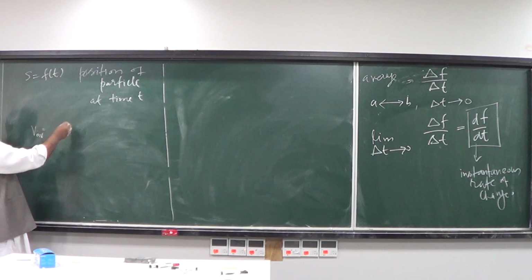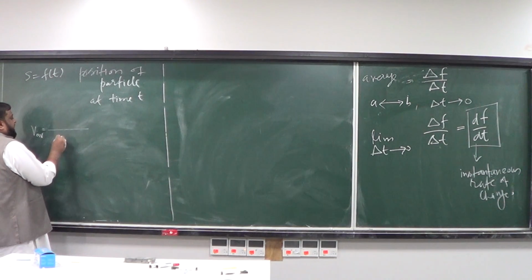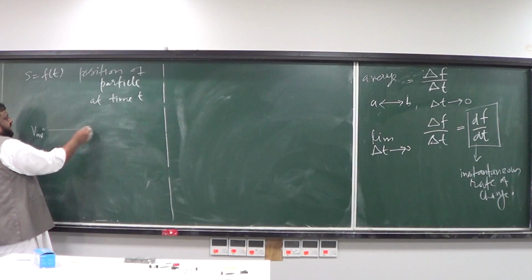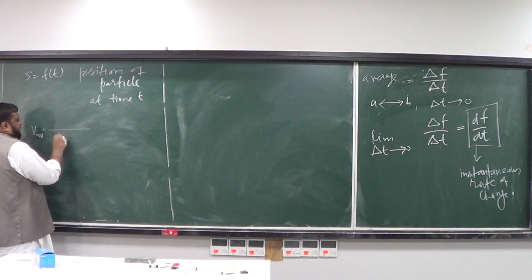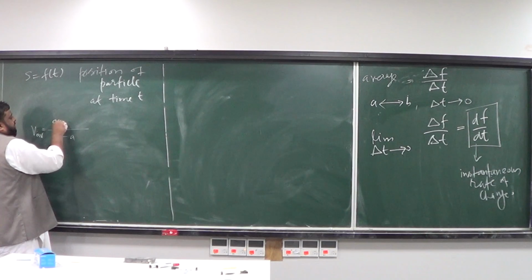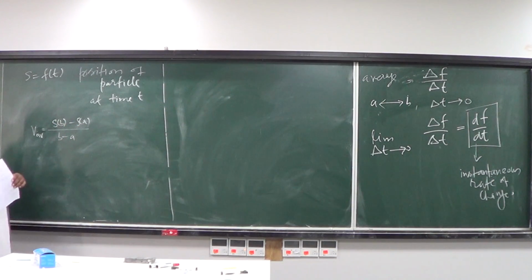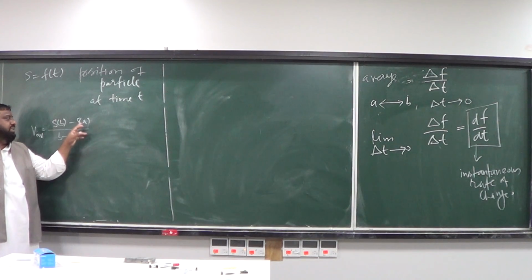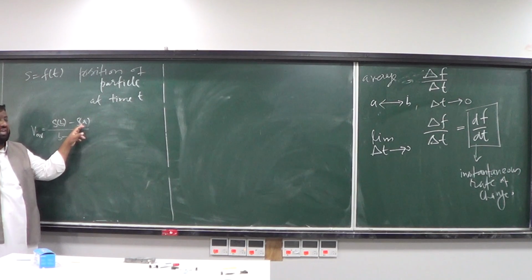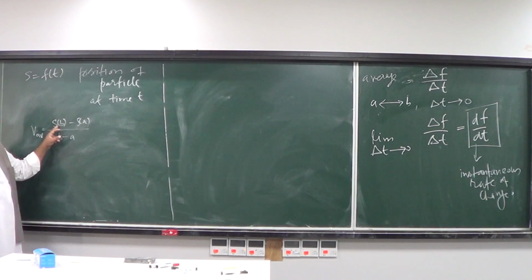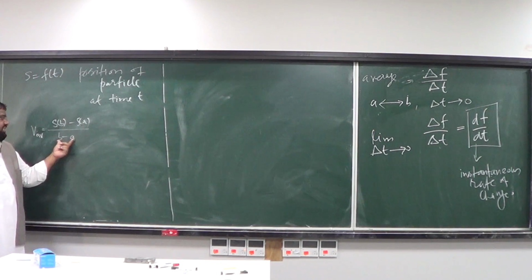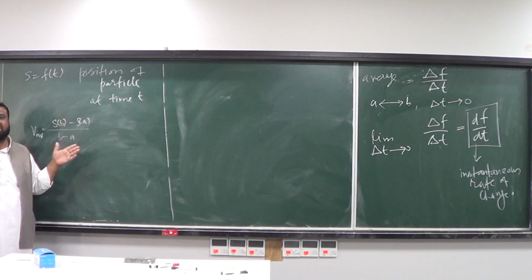So if you are talking about a particular time period A to B, the average velocity is going to be s of B minus s of A over B minus A. Okay. So this is like at instant A, the particle has covered s of A meters or kilometers or whatever the units are. And at time B, it has covered s of B meters, for example, and the time is being measured in seconds.